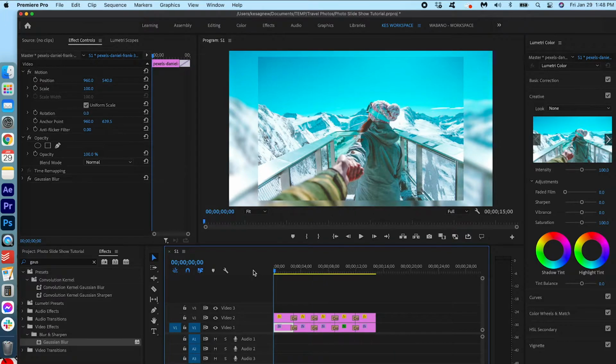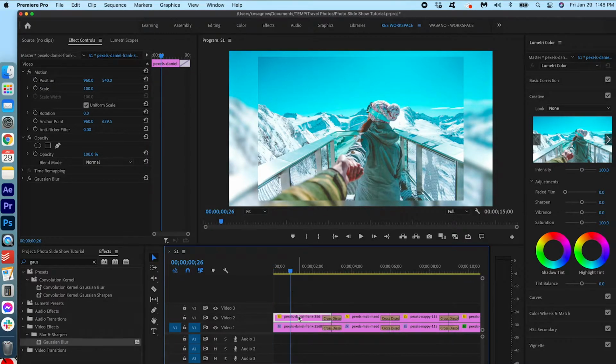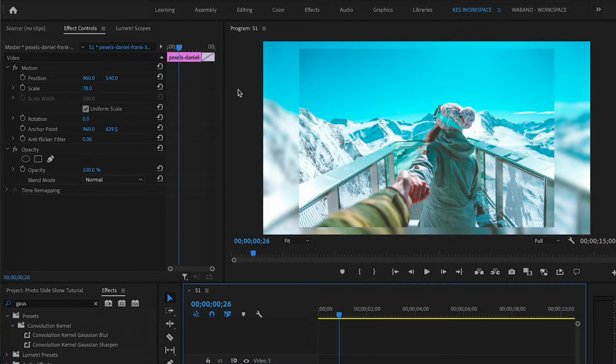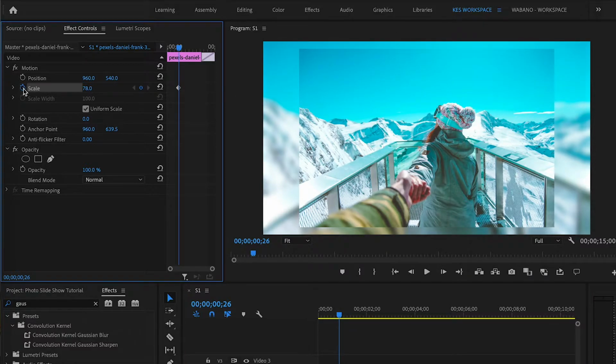Perfect. Now let's add some movement. We're only going to be adding movement to the second layer, so we'll start with the first picture. So when you're making keyframes, think of it like this. You want to create a start and an end point. We're going to start off with the end point. I'm happy with how the scale looks for the end, so I'm just going to hit a keyframe. And I'm going to change the rotation to 2.